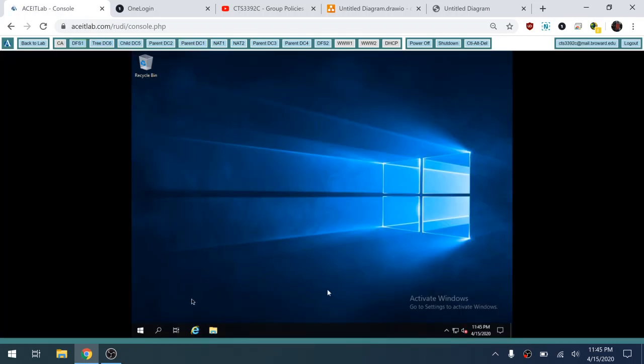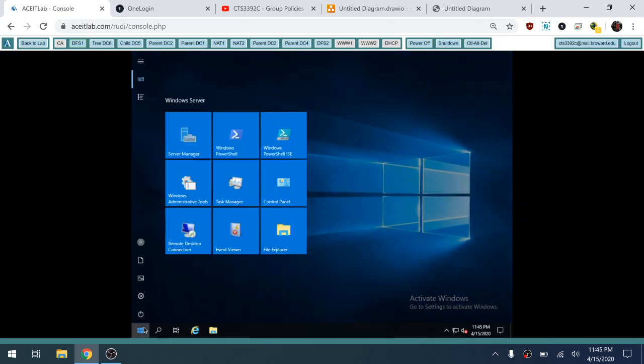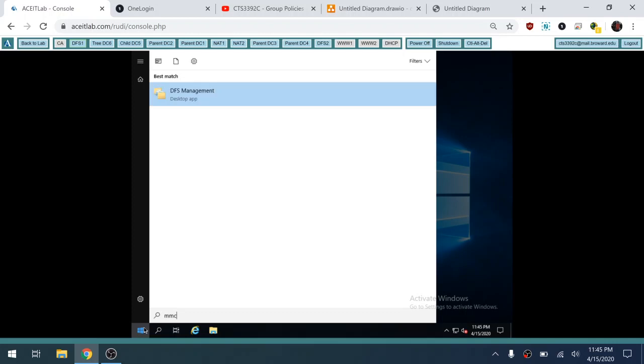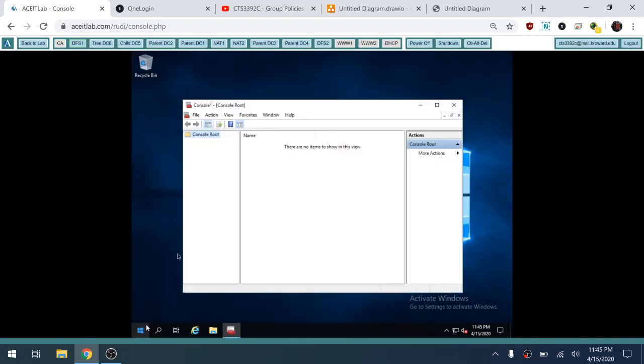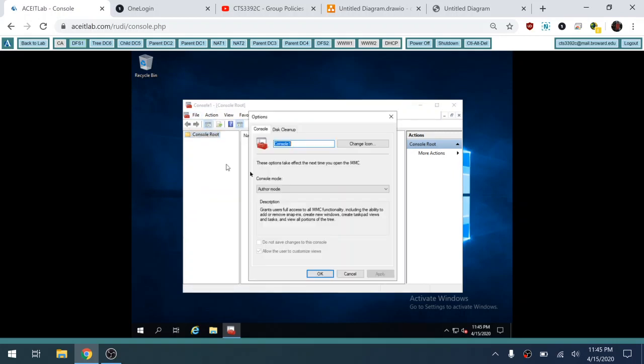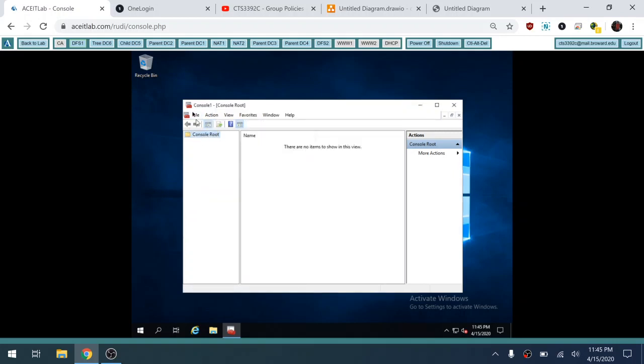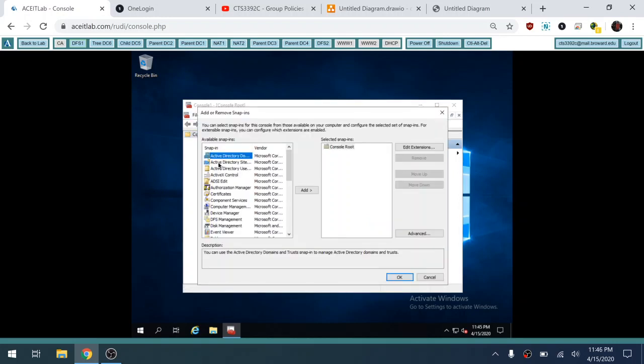So I'm going to the DFS. I'm signed in as U1. I'm going to open up an MMC console again. Now when I go to add the snap-ins, I now have all my Active Directory tools.